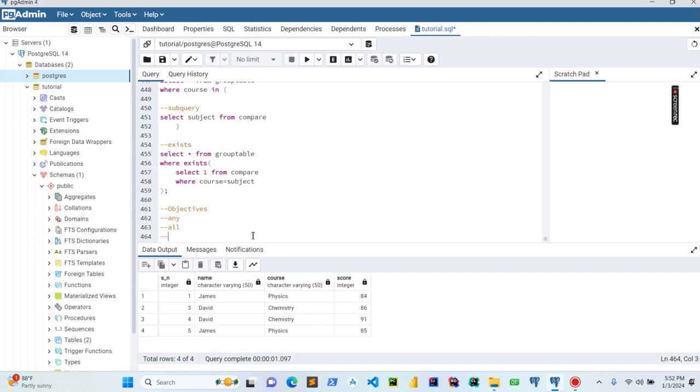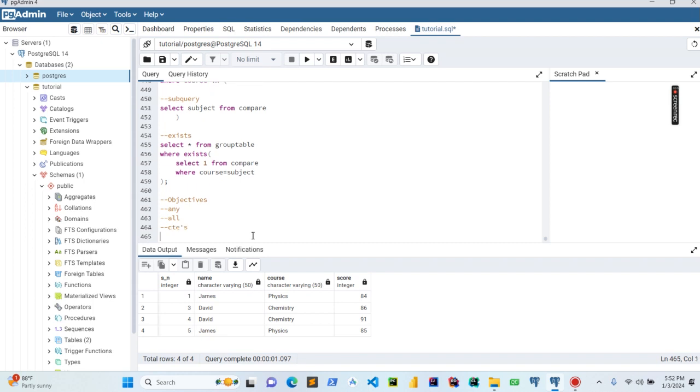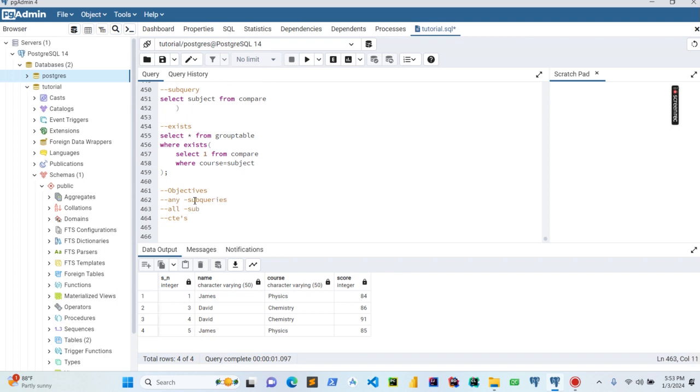So what are CTE? Alright, so now these two, the any and all, they are still based on subqueries. So we could not finish everything because I didn't want to make the video very long. So they are still based on subqueries. But this one is different. So now the any will start from there, and we're still going to use our same table so that we don't waste time. Alright, so any.